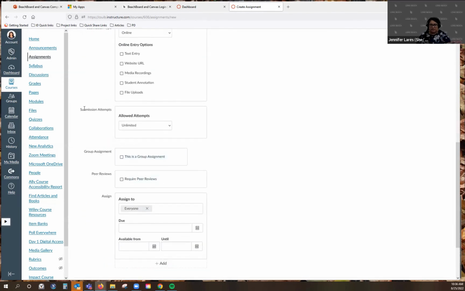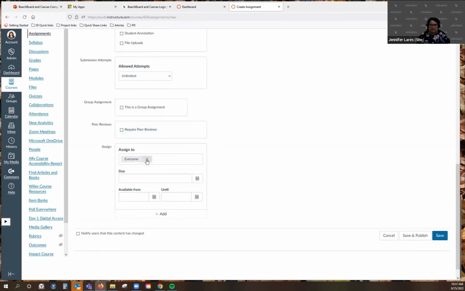Again, this is submission unlimited, the amount of submissions that they can have in a single folder. Typically, you want to keep it unlimited, which is the same as in Beachboard. And that's just because if they submit the wrong file or things like that, just let them have access to that, and you should be able to see which ones that they have. You have any group assignments that you want to create. There is a peer review feature now that's available within Canvas. So if you want students to do some peer reviews with each other, this will allow you to do that now.